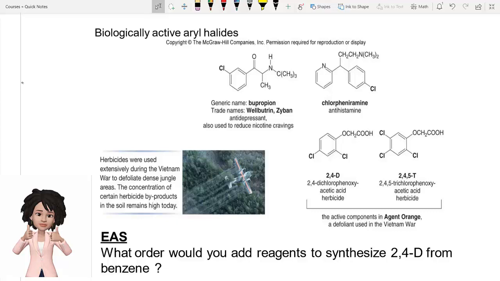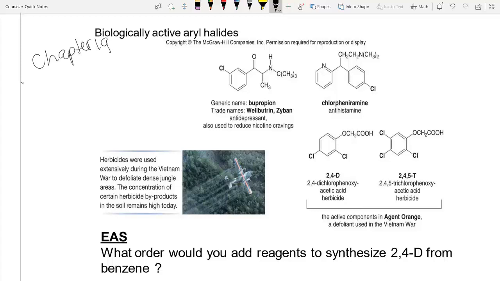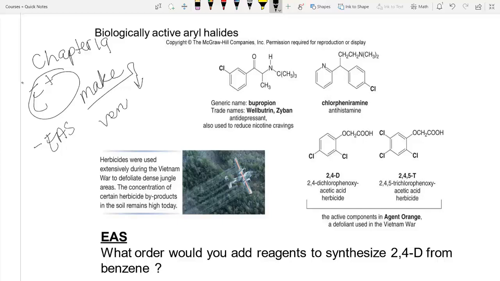In this video, we'll begin talking about Chapter 19. In Chapter 19, we will look at the reactions that happen on aromatic rings. On our aromatic rings, we have to have very specific conditions, and in particular, we're going to focus some of our efforts on how we make the electrophiles for these reactions. So our first reaction is going to be the electrophilic aromatic substitution, and how we make these electrophiles is going to be able to make them very electrophilic so that this reaction can happen.